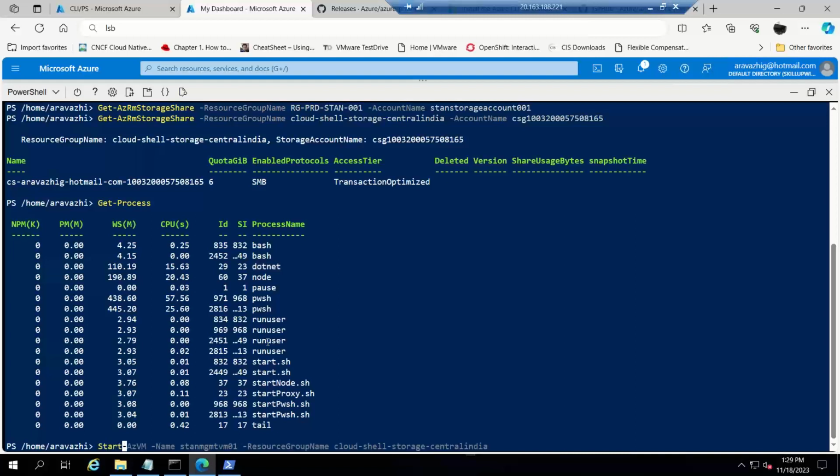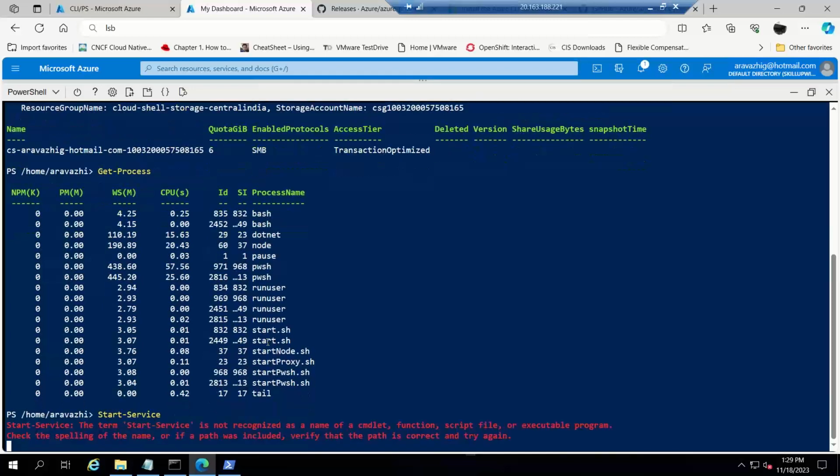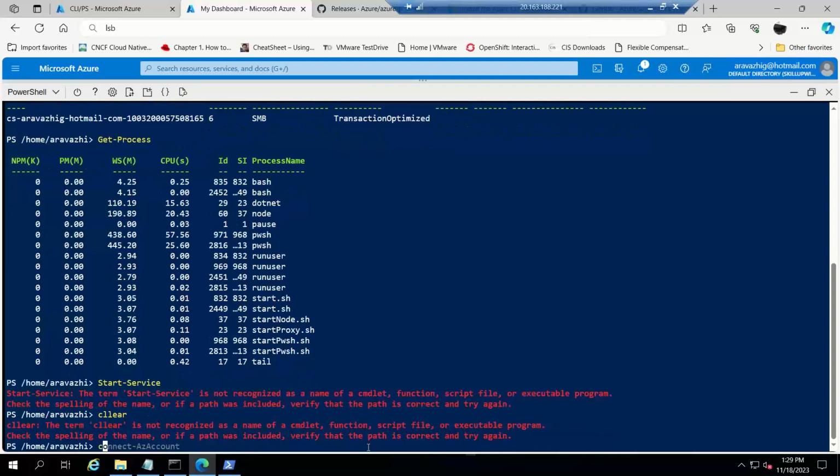Even if you want to start a particular service on this particular machine, you can mention the service and start it. And if you want to deal specifically with a particular VM, it also gives me an example. See, hyphen ComputerName, you can just give the computer name, and then you can see the different processes from that particular computer. So you can just handle whatever you want.